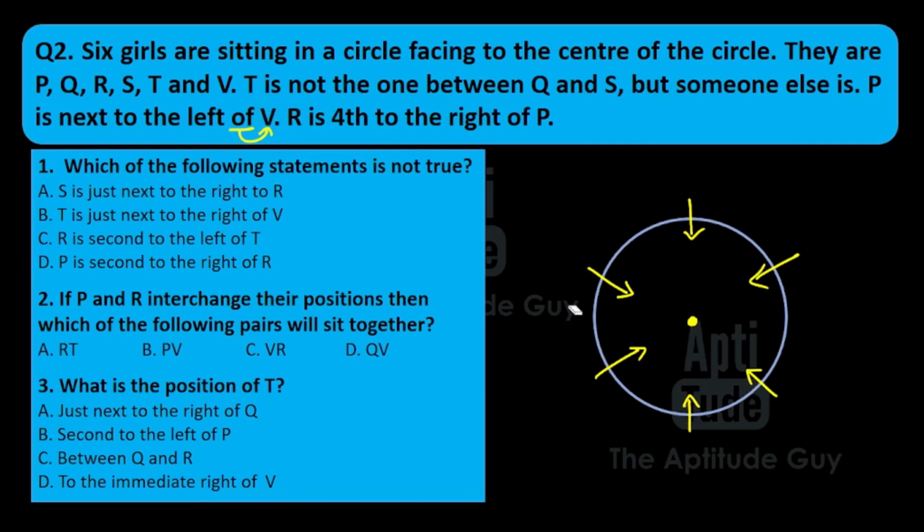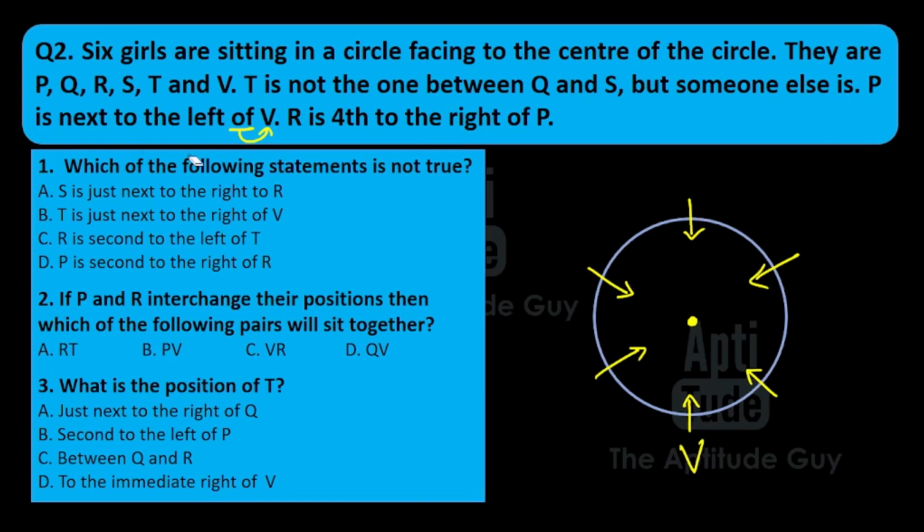So we can put V anywhere. But there has to be a place which is more feasible than the other places. Which is that place? Always remember, start from a place which is facing north, so that their right is your right, their left is your left. So which place is facing north? The absolute bottom. So I'll put V over here so that V's right is our right, V's left is our left. But you can start with V here, here, here, here, anywhere. It really does not matter.